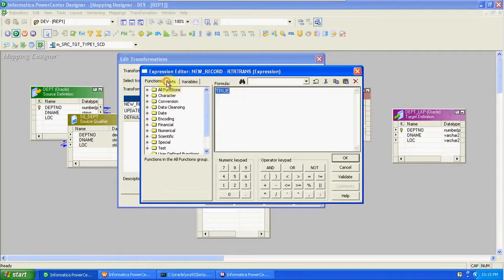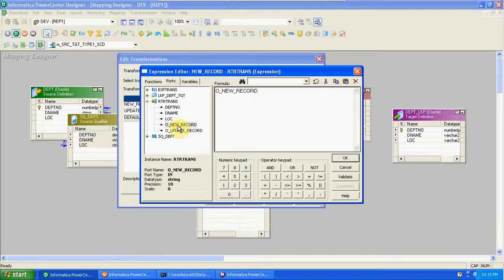Here the new record condition is new record. No need to check again whether the new record value is equal to true or false, because the new record column always contains a true or false value.